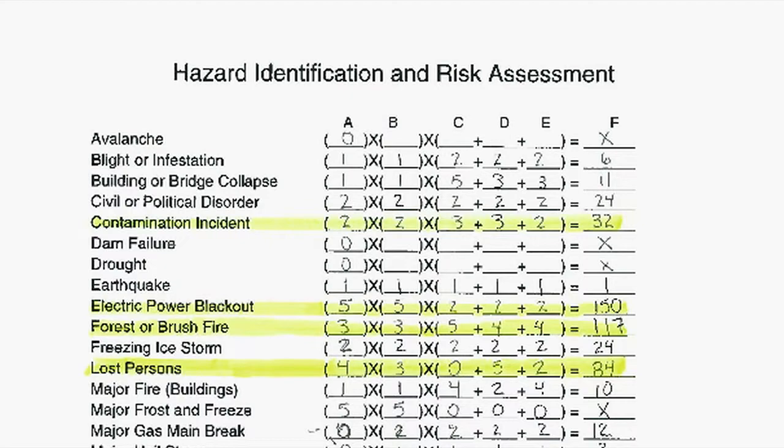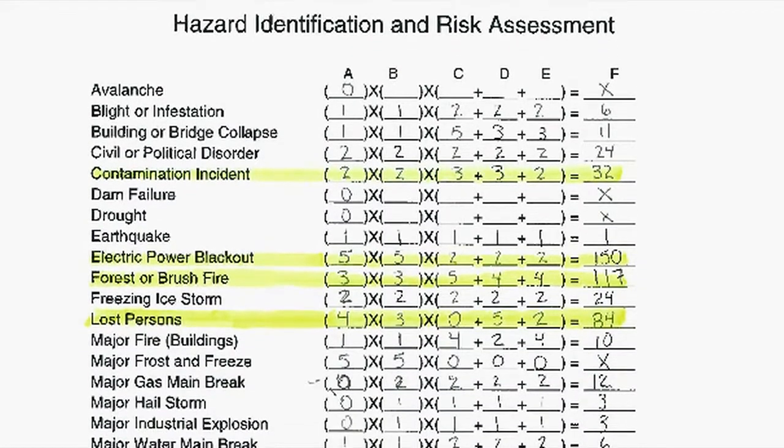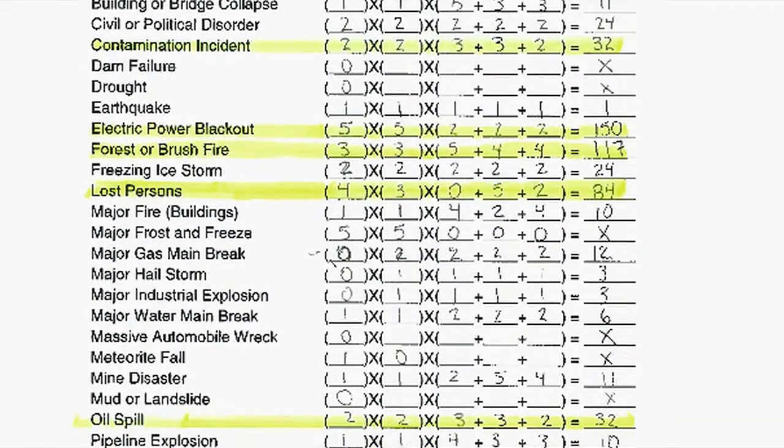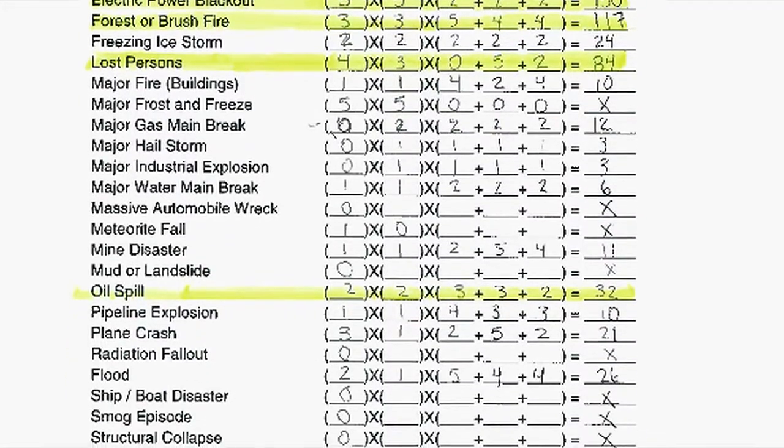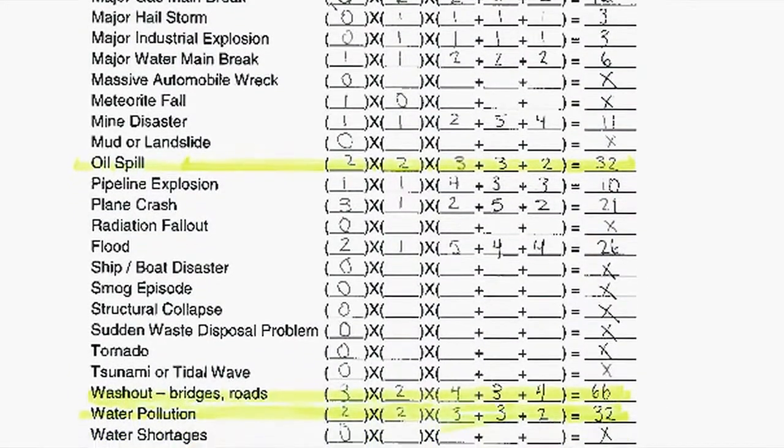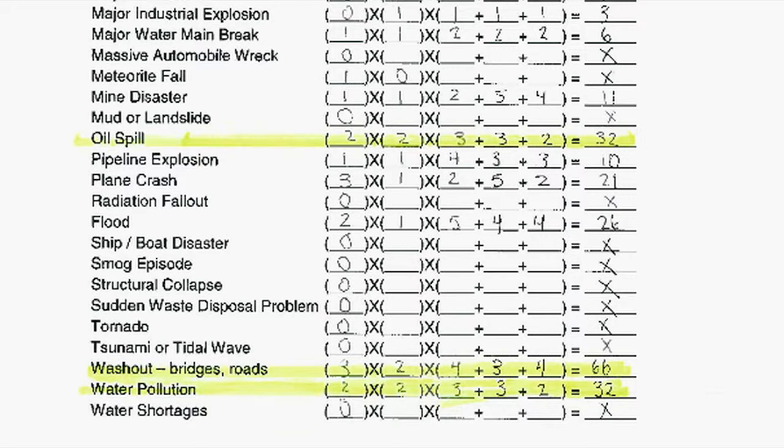The next step in creating your community emergency plan is to create specific action plans for the hazards identified in the HIRA process. You should begin by developing specific plans for the highest ranking hazards and work your way down to the lower ranking hazards. Now, you need to develop specific action plans to deal with each threat.